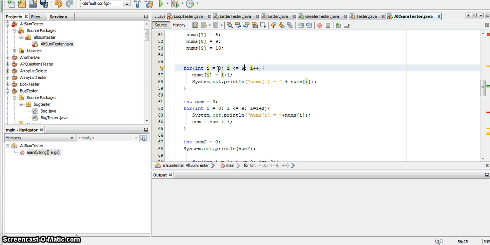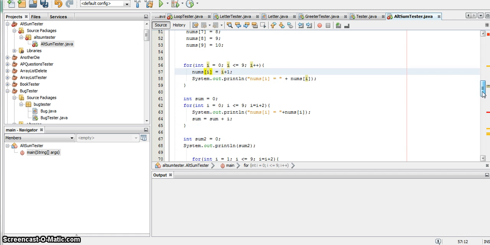So I can loop through each item in the array and say I want to put the numbers 1 to 10 in there like I did up here. Well, I have to do a little fake out here because i is 0, right? But I don't want item 0 to hold a 0. I want it to hold a 1 like I did up here. So I just add 1 to i, and that's going to store a 1 in item 0. It's going to store a 2 in item with index of 1, and so on.